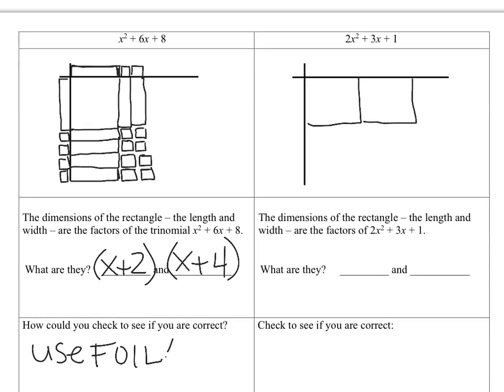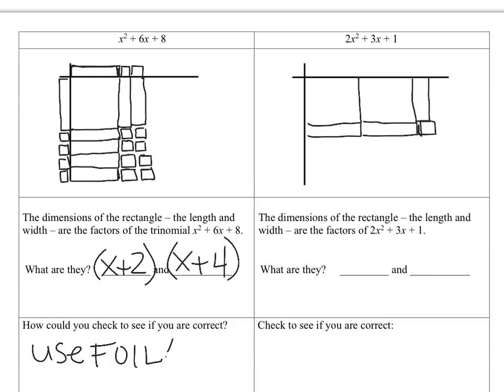So now, when I do that, since I have 2x squareds, then I have to put x's along here. There's going to be 1, 2, and 3 x's right along there, and that's going to create space for one whole ones tile. So it's going to look like this. So I'm going to put 1x, 2x, and then 3 x's alongside, and I have a space right here for that 1 tile. And so what I have is 2x squared plus 3x plus 1, which is great because now I can get my factor.